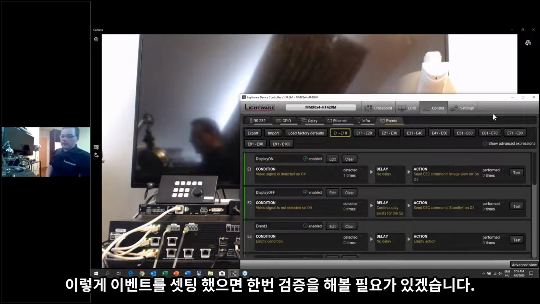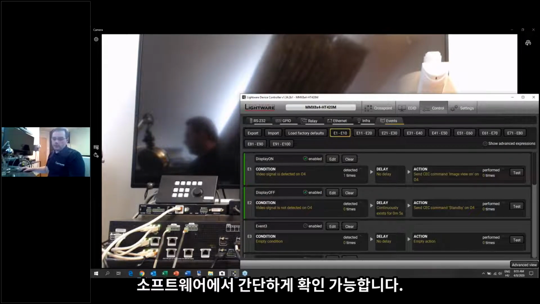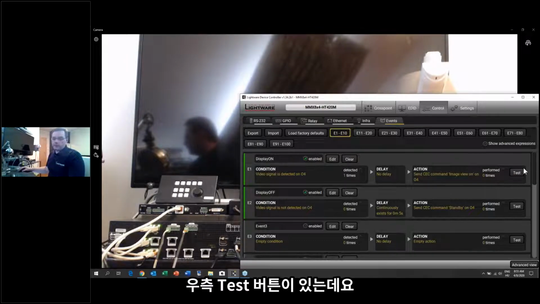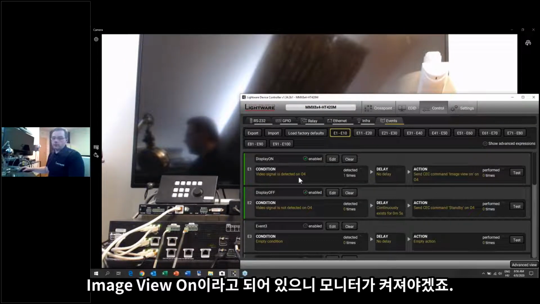Okay, but we should know if I did it the right way or not. Let's see how we are able to check this functionality. At first, in this section, we have a test button up here, and we are able to test the action. If I click here, the display should be on.